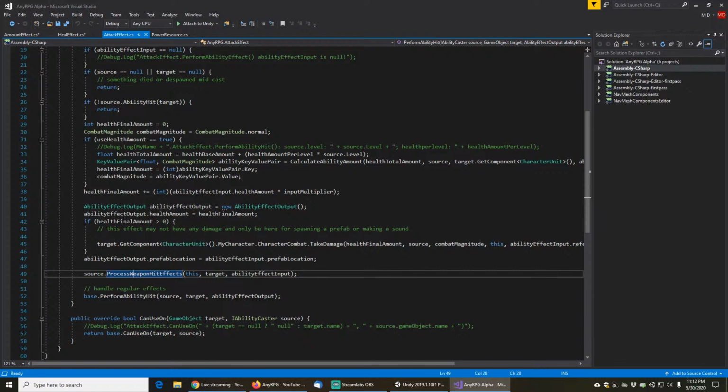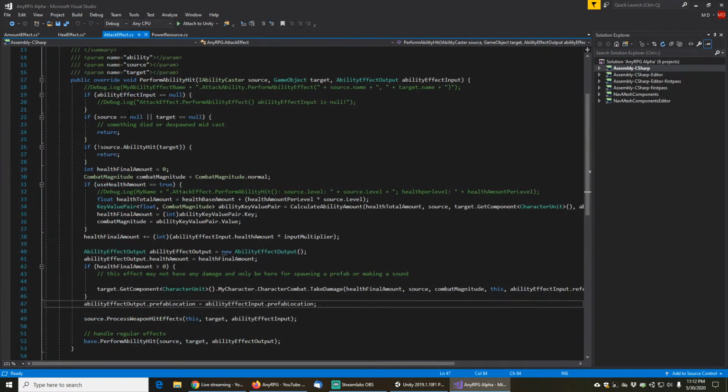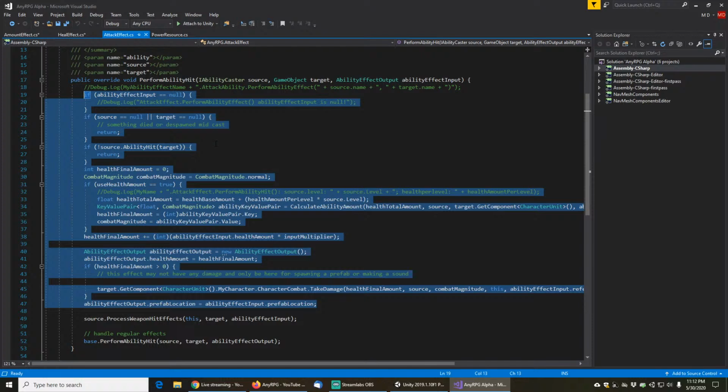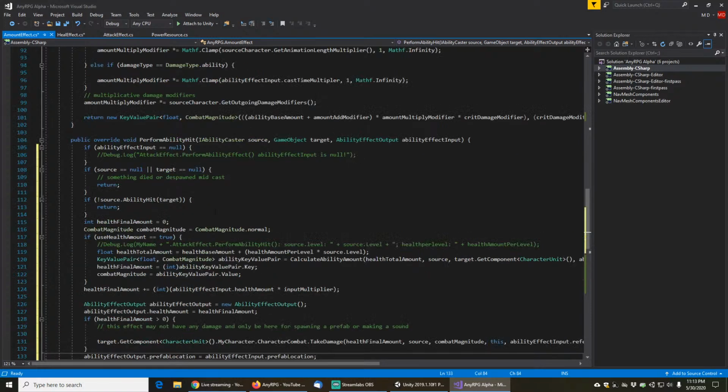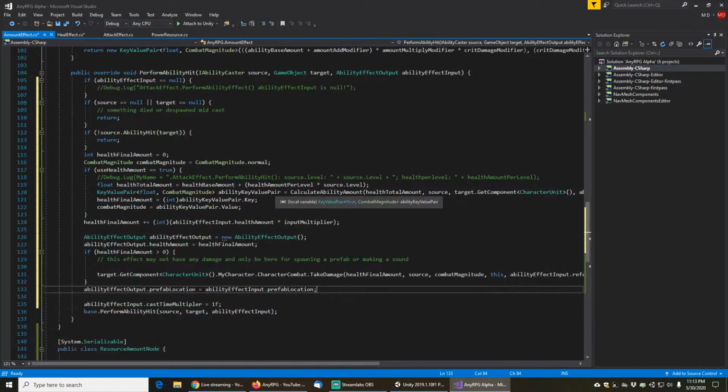Okay, so essentially, all this code right here, every single last bit of it can be moved right down into amount effect.